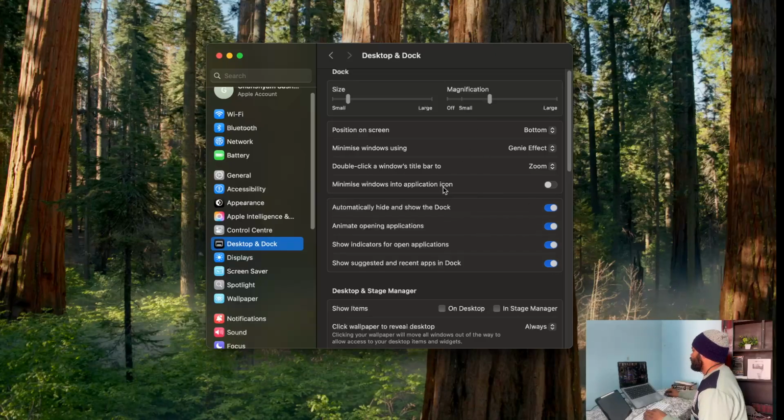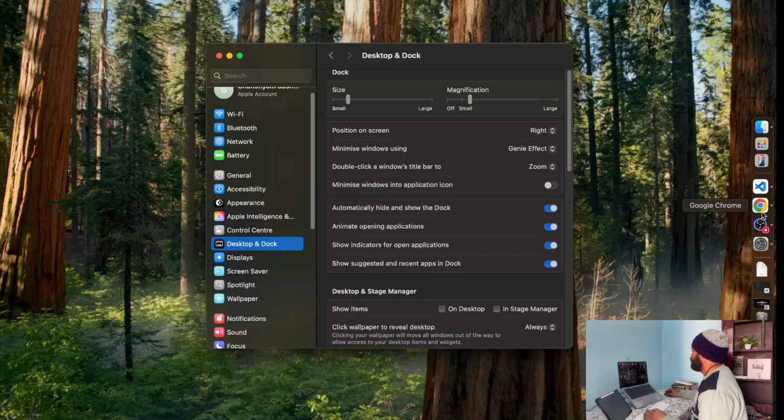And the next thing, I don't want it at the bottom, I want it on the right side. So whenever I go here, it is a bit laggy though, but it's good. Magnification is very high, so I don't want that much magnification. I want a small magnification, like, yeah, this one is quite good. And if magnification is off, then I don't care. Yeah, this is good, pretty much simpler.